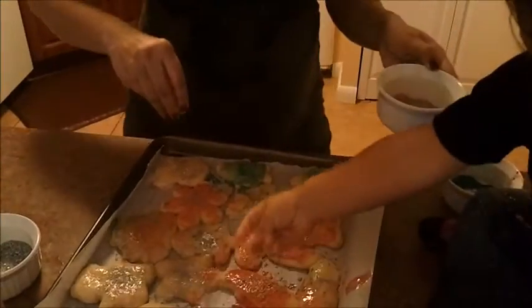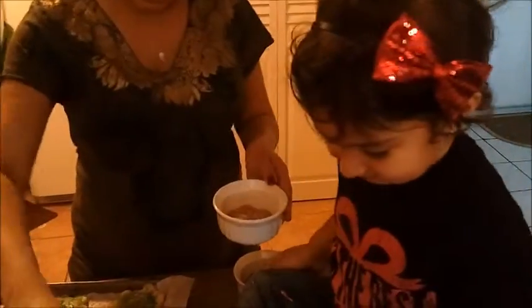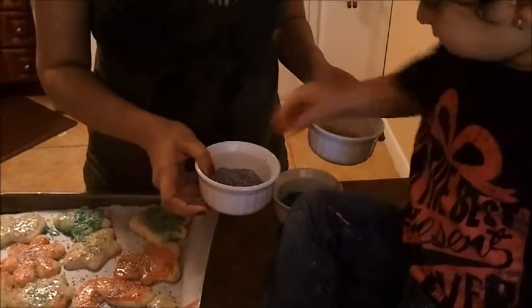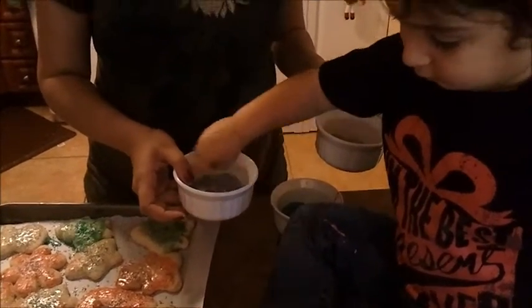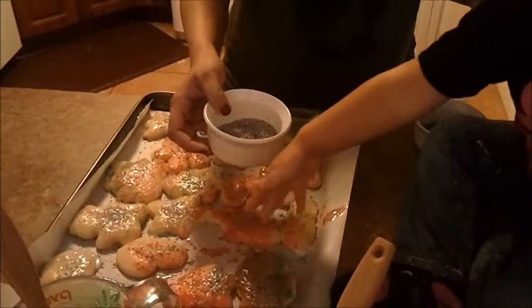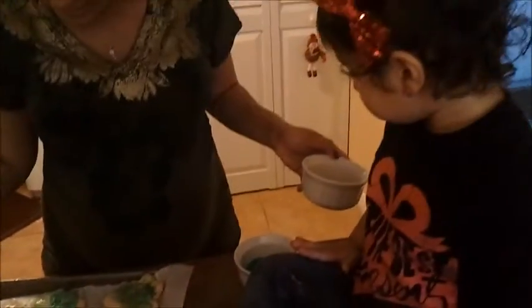Gold. I like that. Sprinkle, sprinkle, sprinkle. You want to put more? What color do you want? What sprinkles? Woohoo! All right. All done, Zoya.